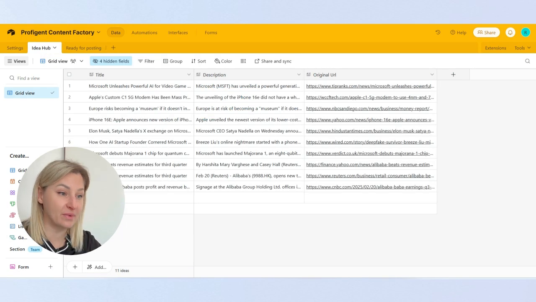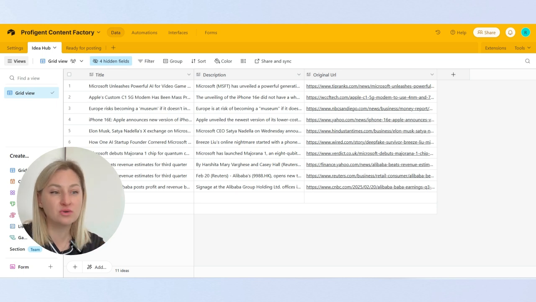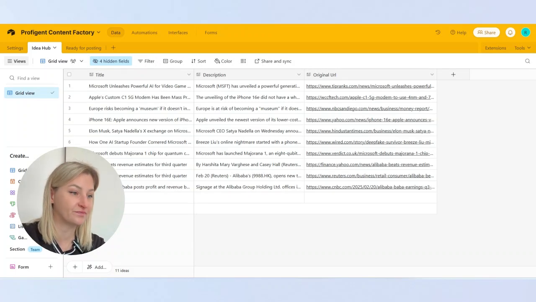It's Idea Hub. And this is where all collected news from relevant data sources appear. And as I mentioned earlier, this system ensures that only filtered and the best news appear in this system. Also, if you, for example, found some interesting article online or someone's post on LinkedIn, you also can rewrite it. In this case, you can simply copy the text and paste it into the table, and the bot will take this information and rewrite it for you using all the preferences and settings.